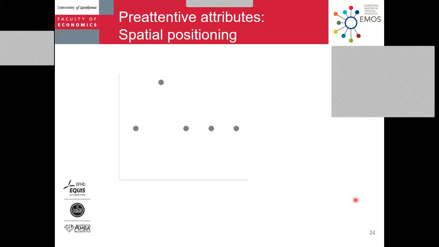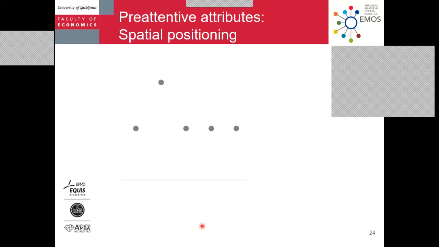Now, pre-attentive attributes also concern spatial positioning. We immediately spot the horizontal and vertical dimension, or where this, let's say, specific point is in relation to the two axes.